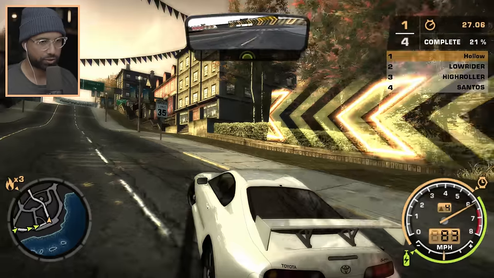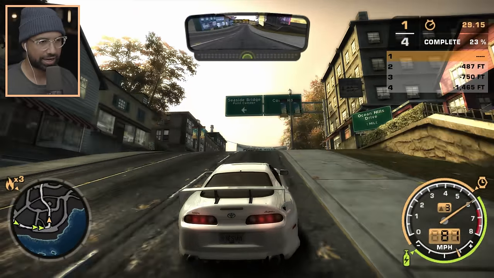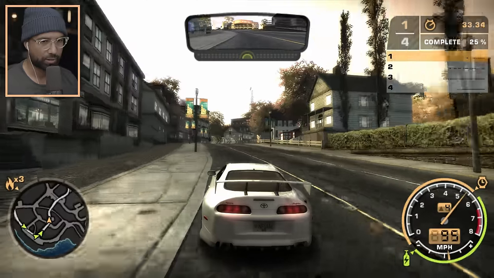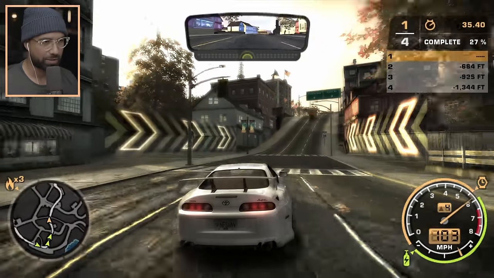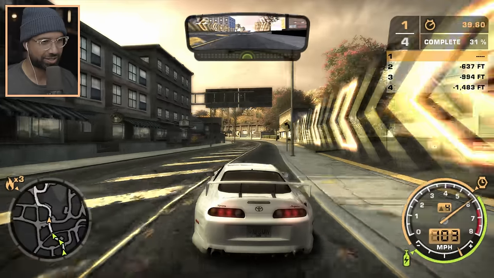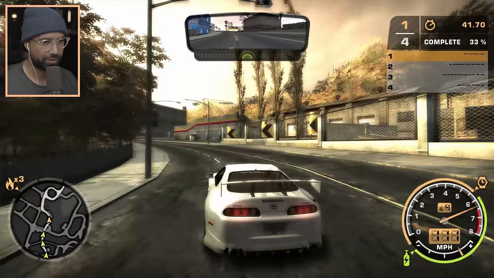I gotta remember all the controls again. Every time I launch this thing, I gotta remap some controls, and I don't want to press the wrong one right now because I think it's RB with the controller that resets the vehicle position, and that's definitely not what I want to do right now.